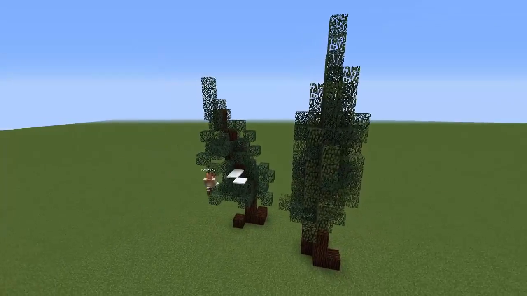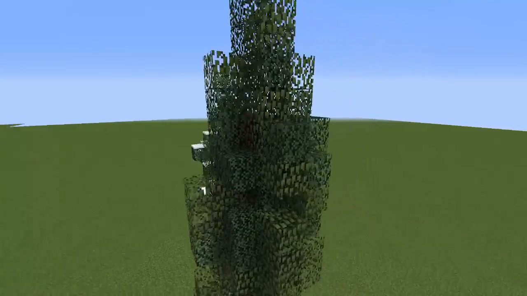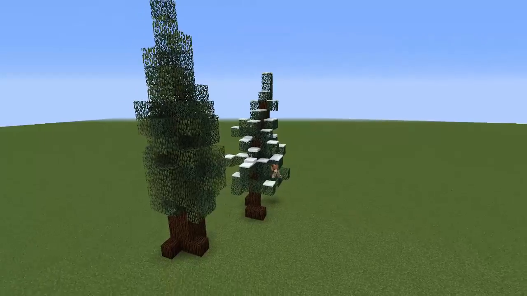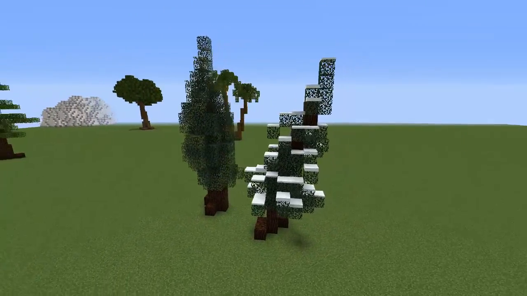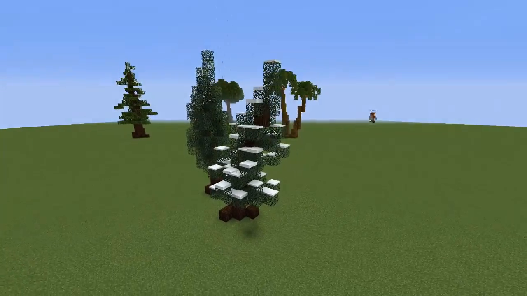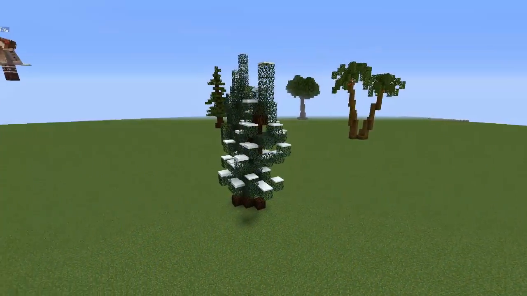And after that, we place some snow on the branches to give it that look like it's been in a snowy forest, a wintertime tree. And of course, the branches are all facing downward because it is weighed down a little bit with the snow.